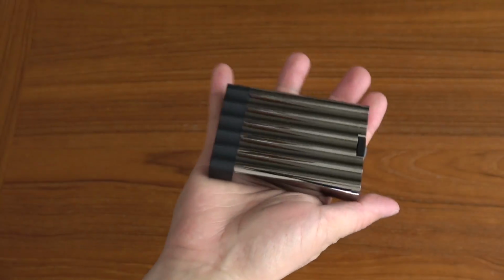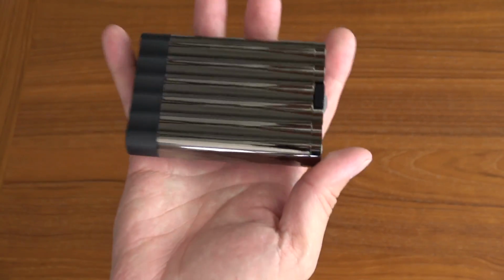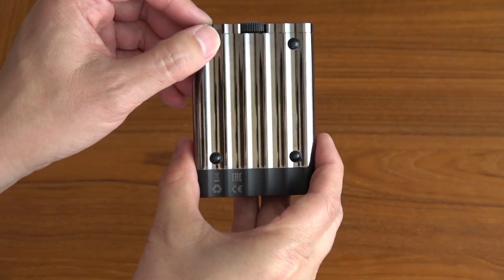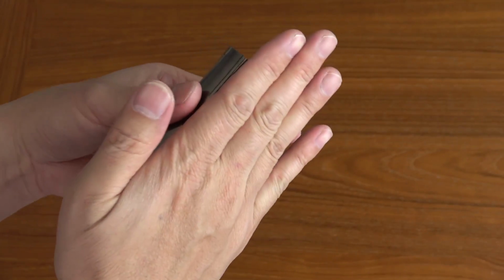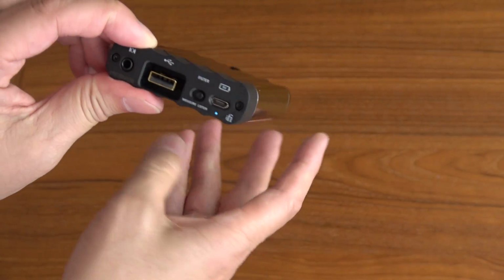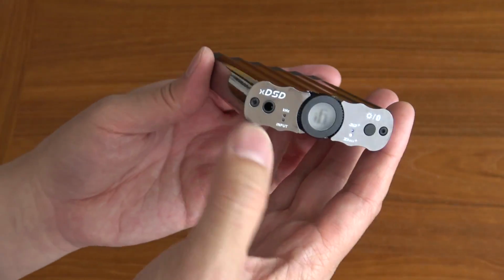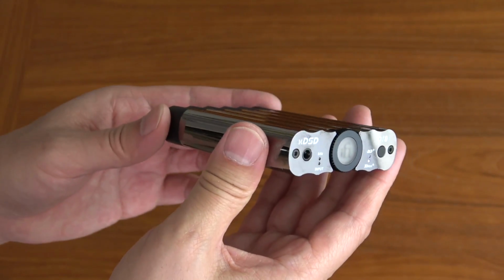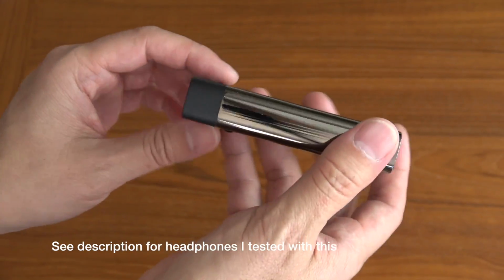This is it here, and as you can see, it fits really nicely in the palm of your hand. It's quite light as well, so easy to take with you. And on the bottom you'll notice that it has pre-installed little feet. So if you put it up against something, or on a table or something, it's not going to scratch. You can check the website for the specs, but at 50 ohms, the headphone output will output about 270 milliwatts. So, not a whopping amount of power, but certainly enough power for most headphones.